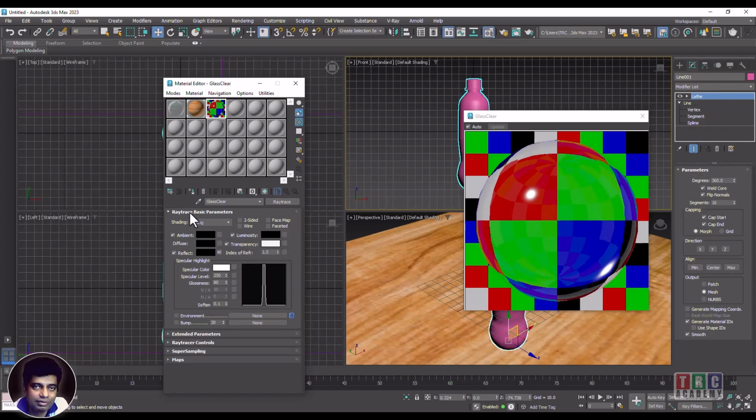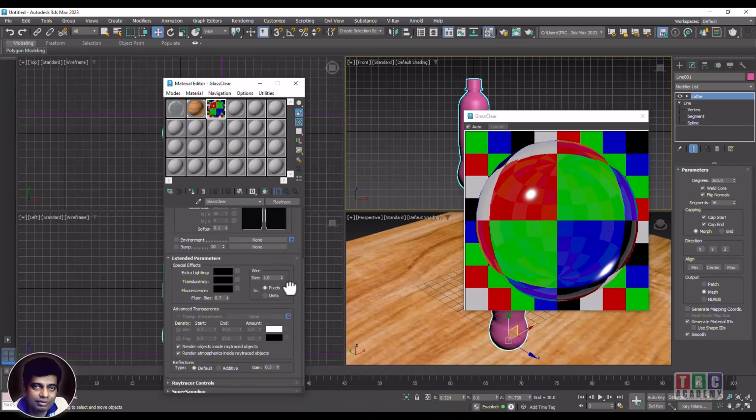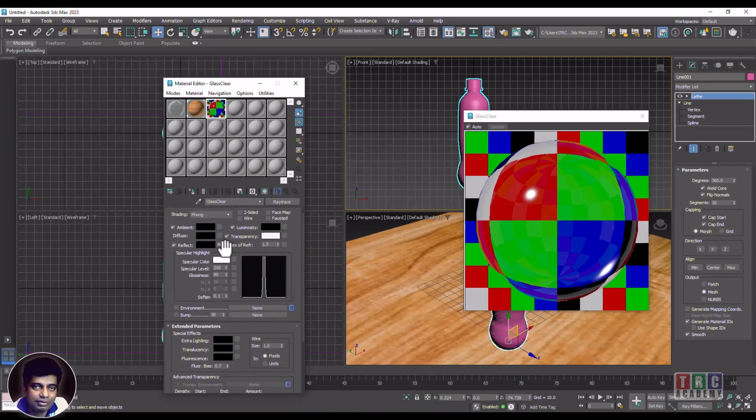You have the ray trace basic parameters here. Specular should be white. Please follow this extended parameter. Your index of refraction, that is IOR, should be 1.5.